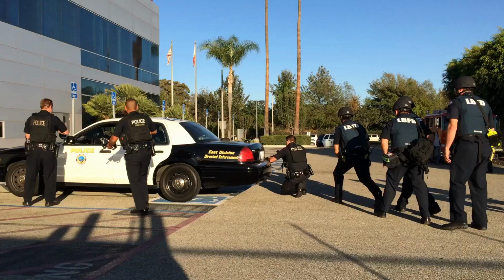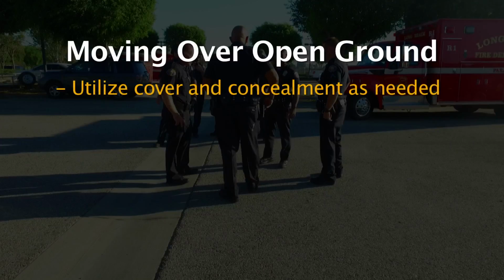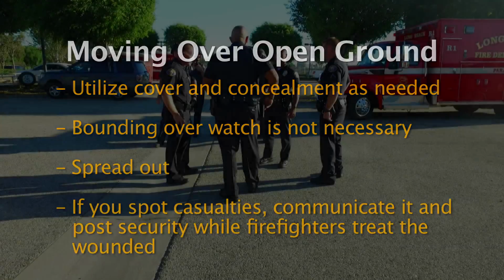So move fast where you can, slow down where you have to. When moving over open ground, utilize cover and concealment as necessary, but remember, contact teams have already been through the area, so bounding overwatch is not necessary. Spread out. If you spot casualties, communicate it and post security, allowing firefighters to provide life-saving interventions.